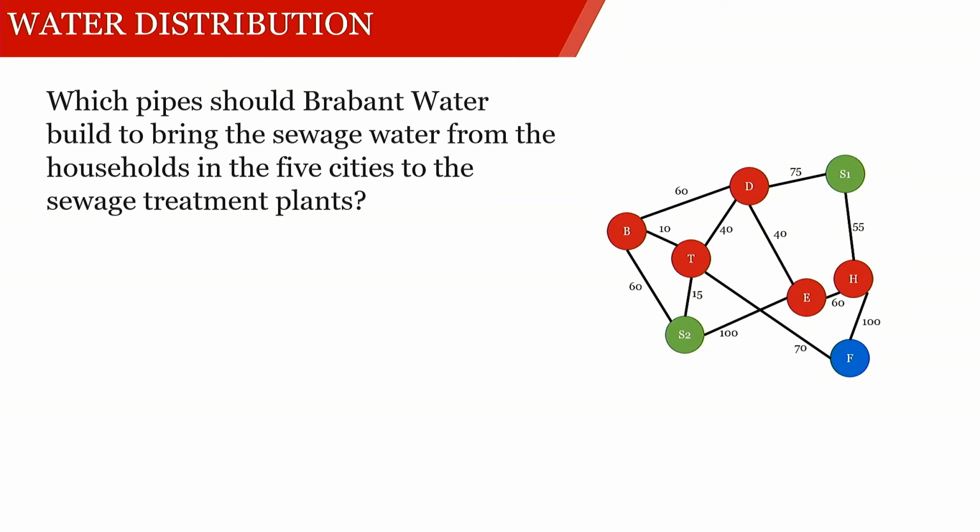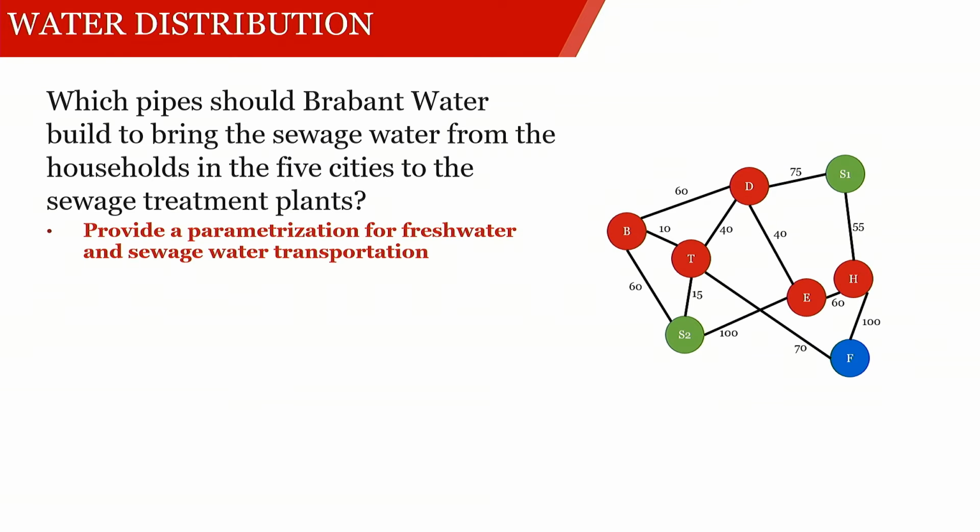So now we have this mathematical model formulation, and we can parameterize this both for fresh and for sewage water treatment. So the fresh water obviously goes from the spring to the households, and the sewage water goes from the households to the sewage water treatment plants. In both cases we can parameterize. And this is the first thing that I would like you to do. So I would like you to determine the values of these parameters that we're having, so of U, of C, of F, etc. And that separately for fresh and for sewage water.